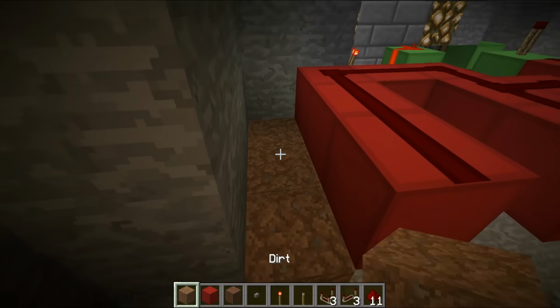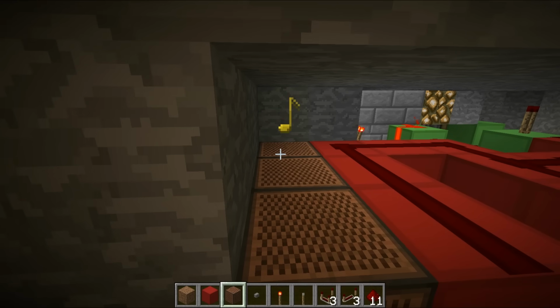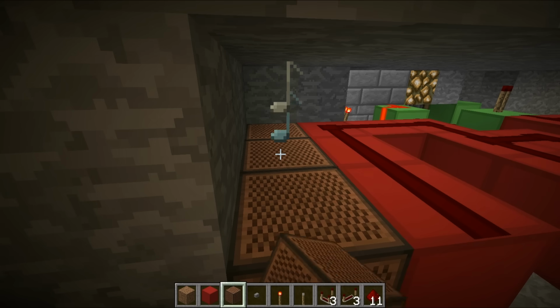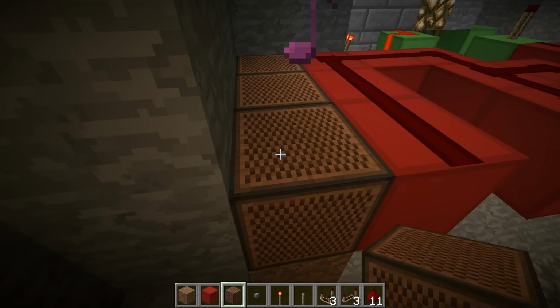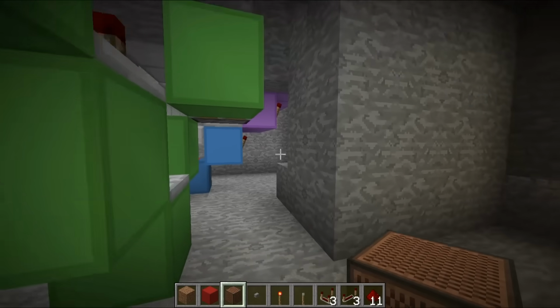Some dirt down at the bottom, and then some note blocks, and you can set your notes. Now, I'm going to go super high-pitched here because alarms generally are high-pitched and horrible for the ears. So let's just do all of that, and it can be totally out of tune. The more out of tune it is, the better. You want this to be a horrible sound, so I would say that's good enough. Now let's give it a go.